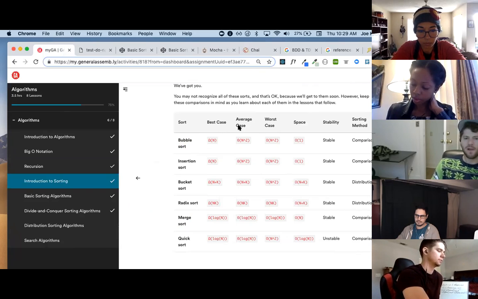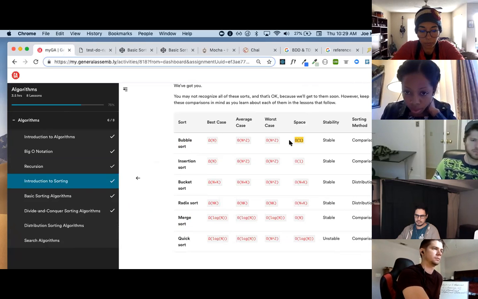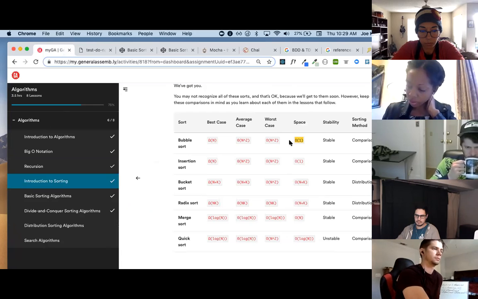They give you the average case, the worst case, and the space that it's using. So bubble sort is only using constant space because we're using the same array. We mutate the same array. It's just one array. We didn't create a second array to do anything.